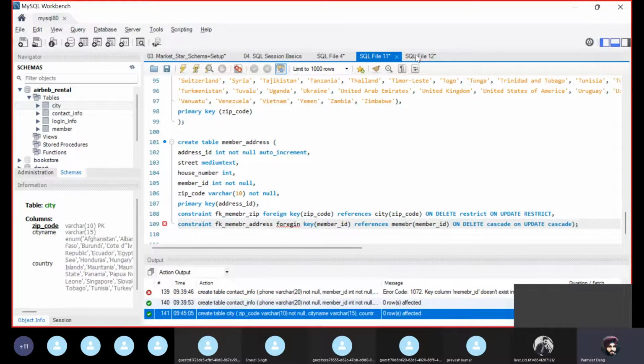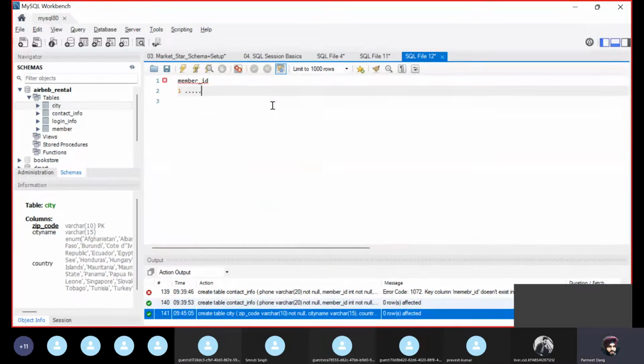Let's say in member ID I have member 1 and 2, and when I go in member address, member address also has the 1 and 2, and let's say the address is Pune, and the address is Indore.